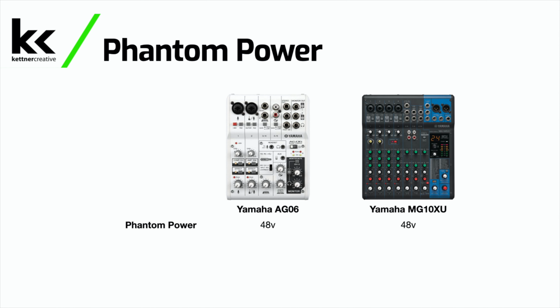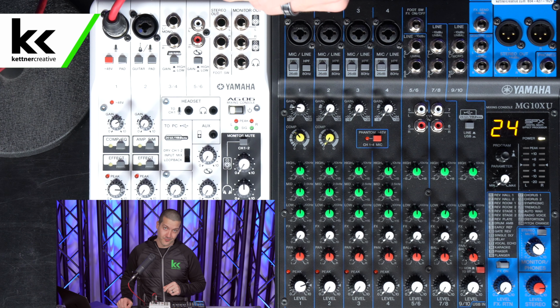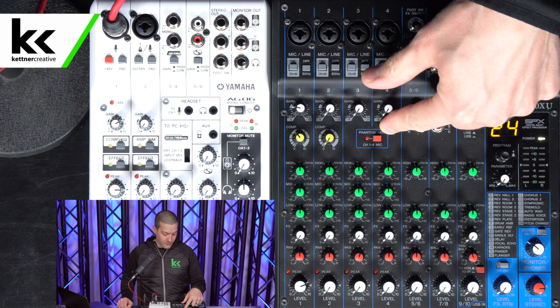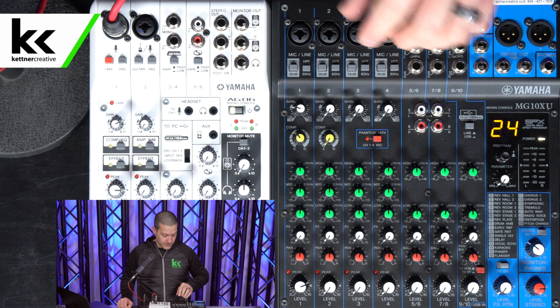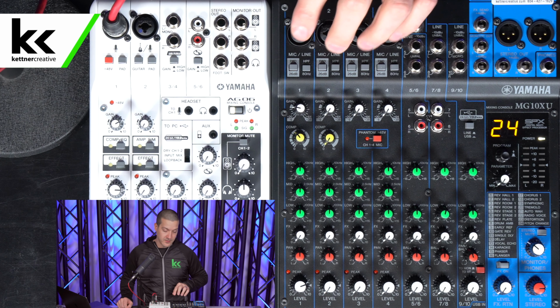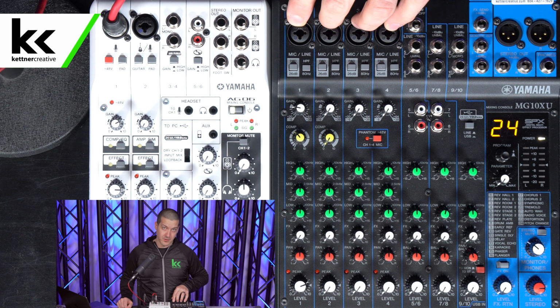So the Yamaha AG06 has phantom power available for only one of its microphone inputs. Only the first channel has 48 volts of phantom power. On the Yamaha MG10XU, there is a 48-volt phantom power button here that applies to all four XLR inputs at the same time. So you click that on, you get phantom power to all four inputs.